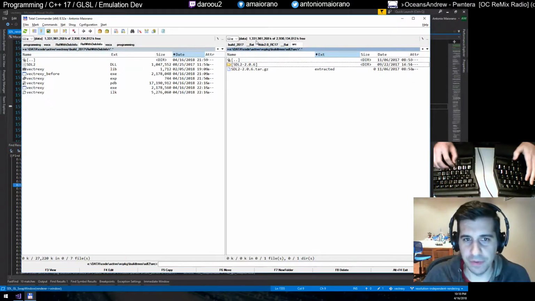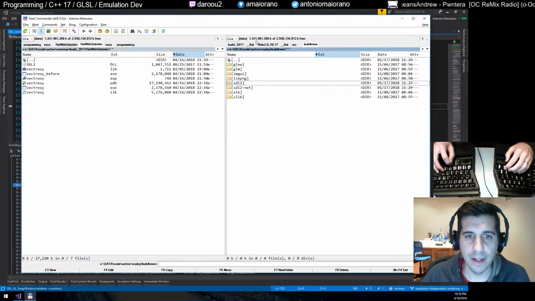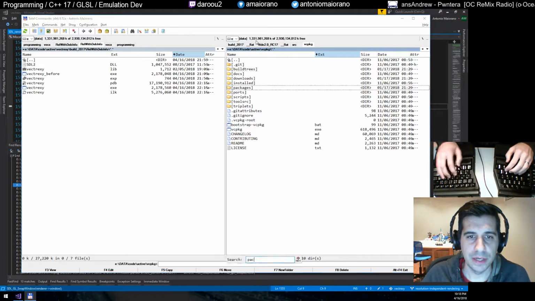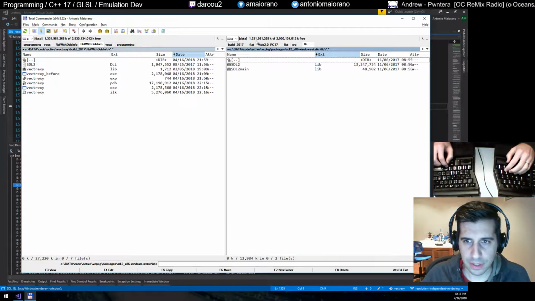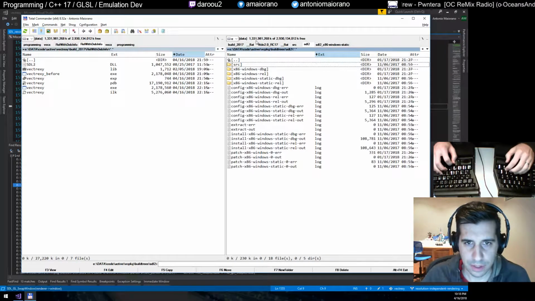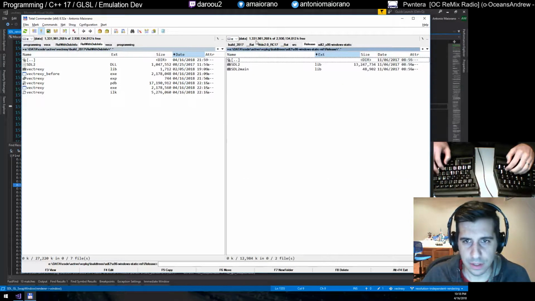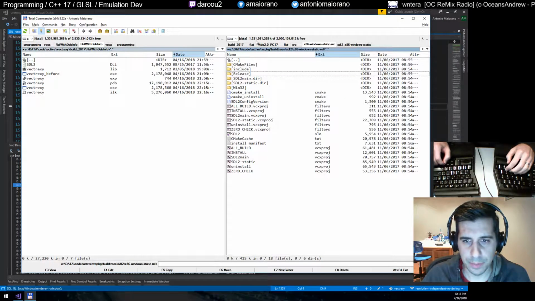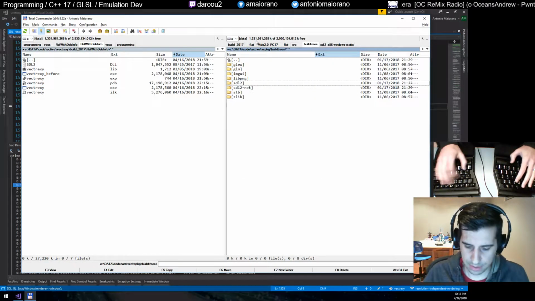Let me see. It would be fine. It would be nice to be able to step into it. I don't know if I have the PDBs. Packages. I mean, I am static. Let's see, lib. No PDBs here, but I might have them because I'm using static release. No? Built without PDBs? That sucks.